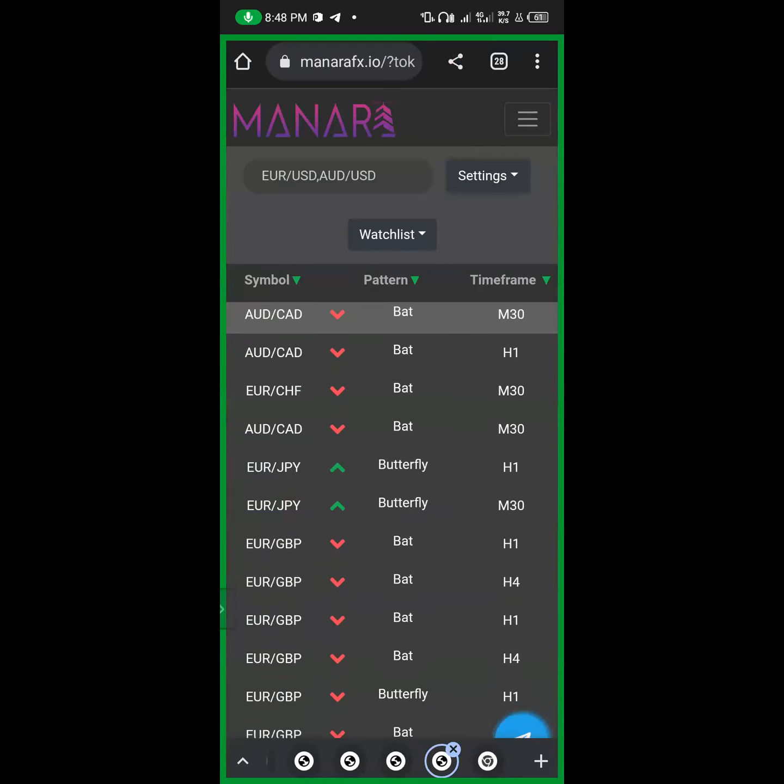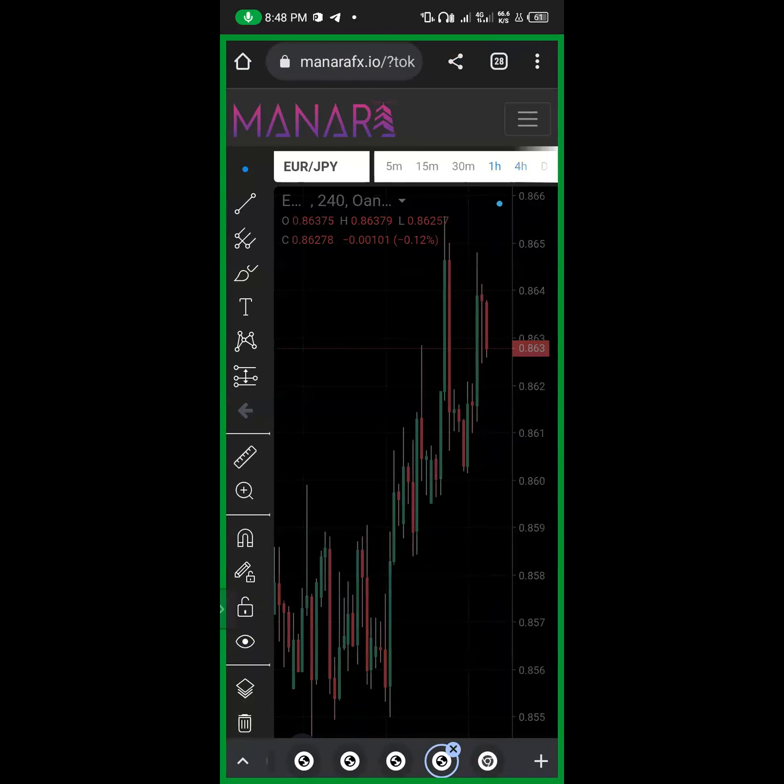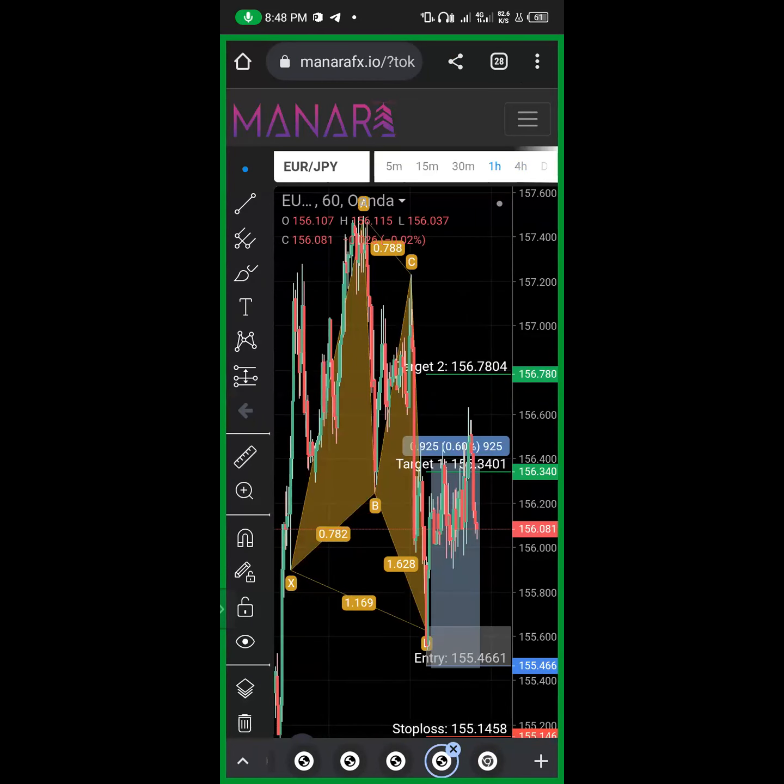Now, guys, look at it. When I say this Euro JPY, it's the same in H1 and M30, just appearing in different forms at different time frames. So let's go for the H1. For me, I like to do hourly trades, right? So imagine you were sent this trade idea by Manara on Thursday.